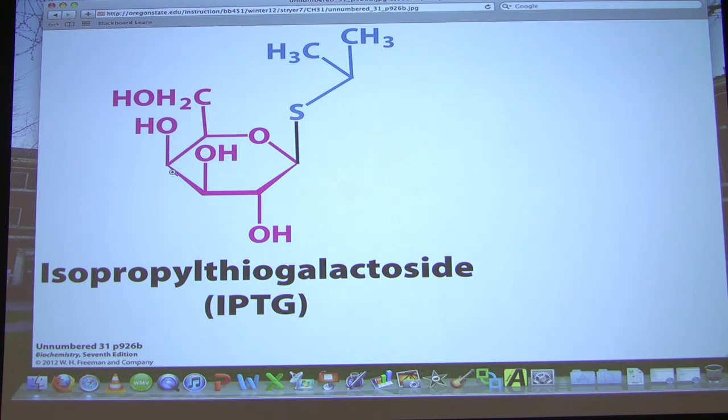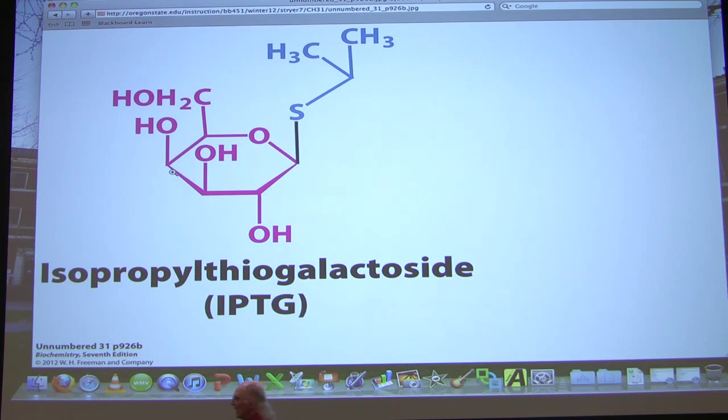So now I've got an inducing molecule. It's artificial. It's man-made. It's not a natural product of any sort. But now I've got something that I can turn on the operon with, and it won't itself get broken down. That's really useful. So the two things I've given you that are artificial are X-gal and IPTG. IPTG is an artificial inducer. X-gal is an artificial substrate. X-gal gives me a blue color. This guy is going to give me beta-galactosidase. We're clear? Now this turns out to be really useful for biotechnology purposes.